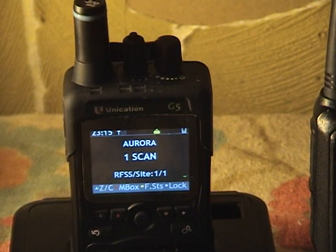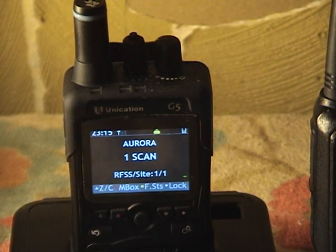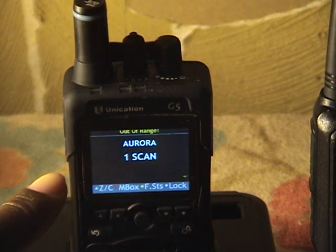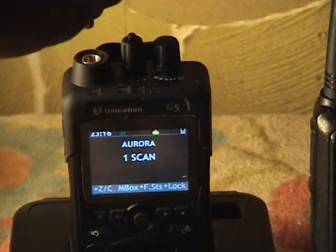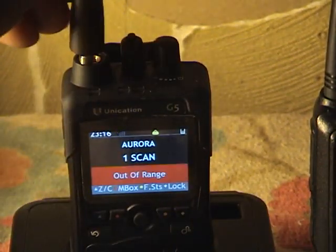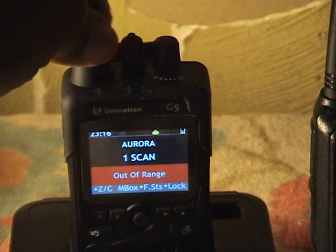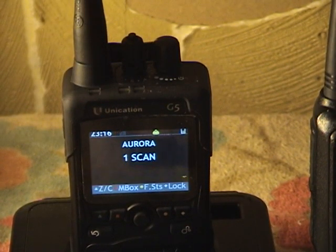I have not received any display indication at the bottom saying out of range. So pretty good. Well, the red lights start to flash. Oh, see there, out of range. So therefore, it doesn't transmit, so it won't hurt the radio much by using the better antenna. So that's why I prefer to use my own. It's a UHF antenna. I think it's like 440 to 570 megahertz. So now I got that on, and the signal should be in range when it locks on.